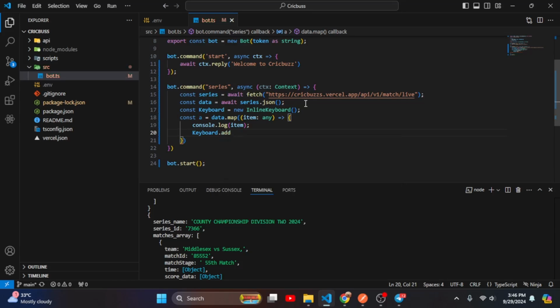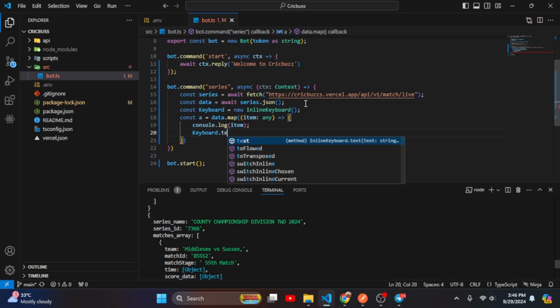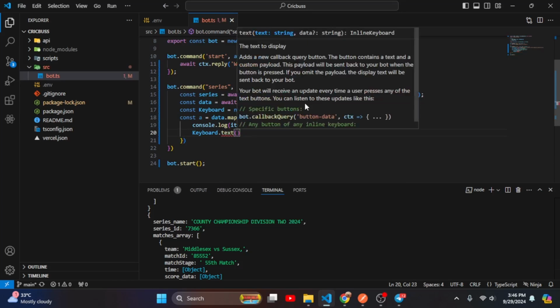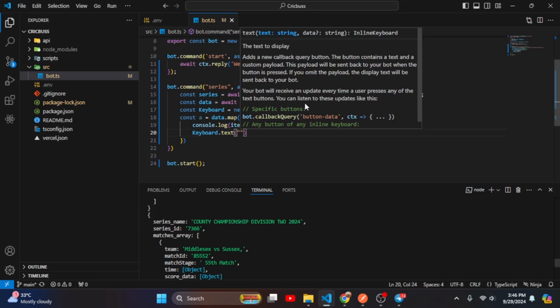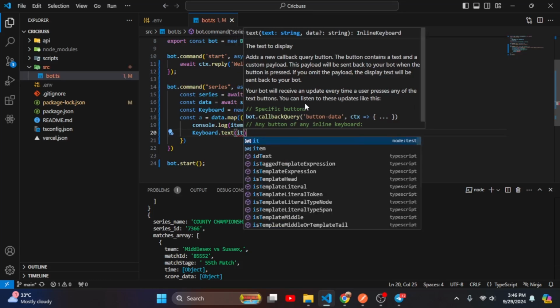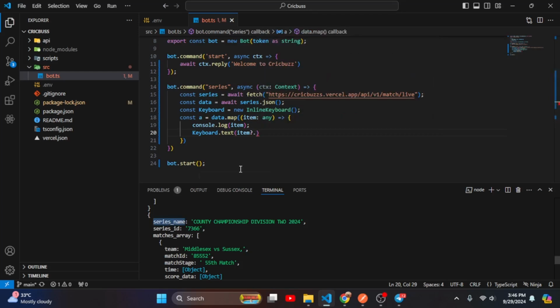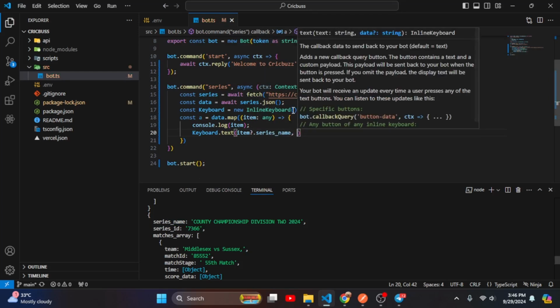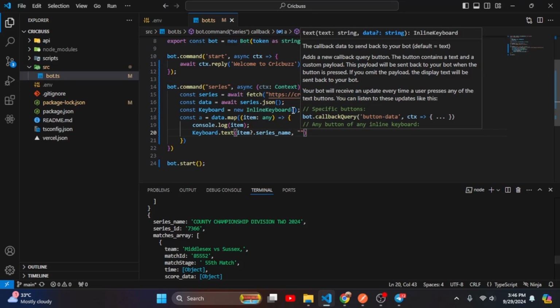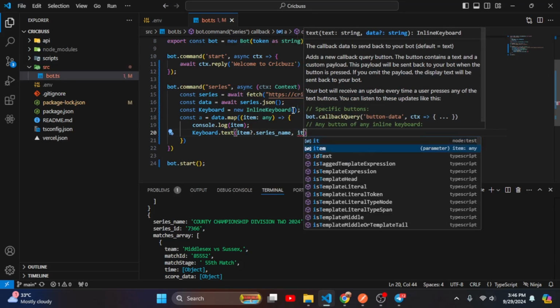So we'll make it text, and there is the text. The text is the item's series name, and here I need to display the data. I just passed the data as item.